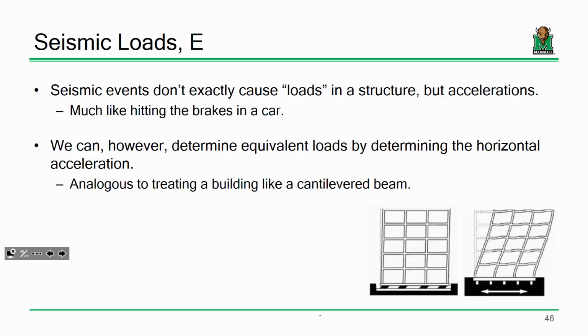The last thing I do want to talk about is seismic loads. So when an earthquake hits a building, what ends up happening is you take the building and you force it to undergo a given acceleration. It's much like when you are in a car and you hit the brakes, you fling forward because you have undergone a certain change in acceleration, so you're forced forward. You then hopefully smack into what?